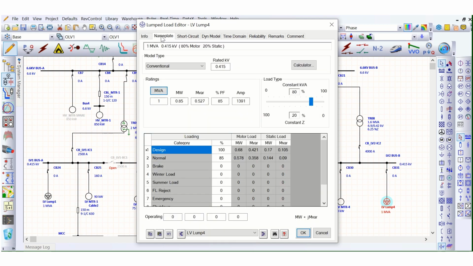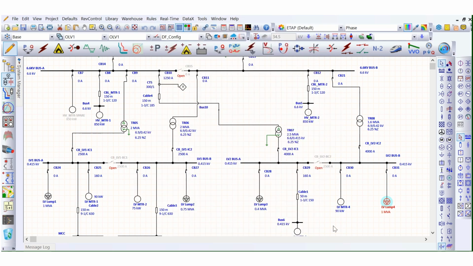Let's define this load as a 1 MVA load. This will be applicable during summer load. Let's say 80% load, with the megawatt and megavar rating. So this is defined as summer.